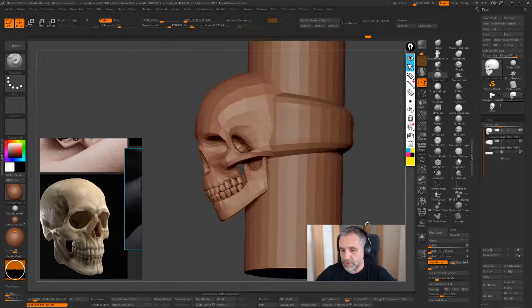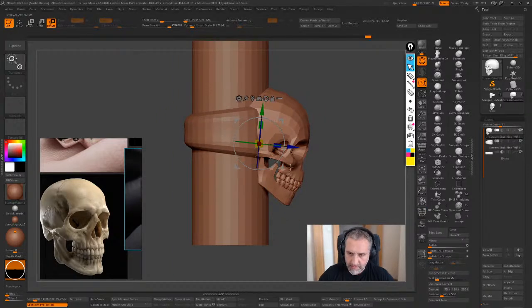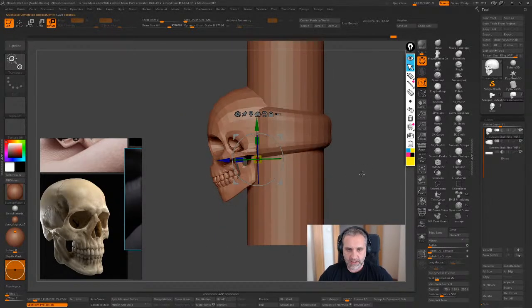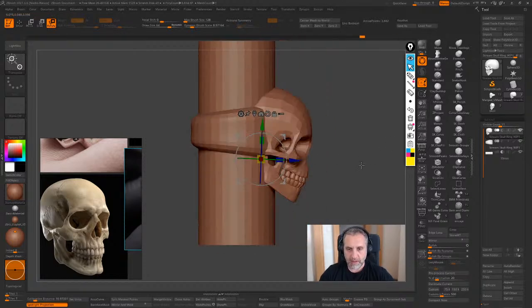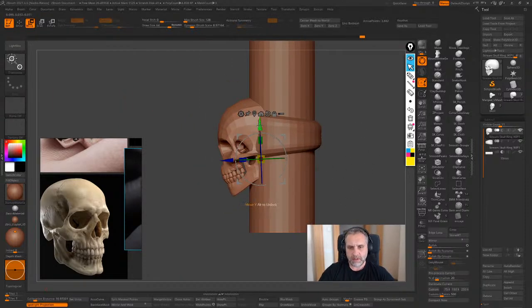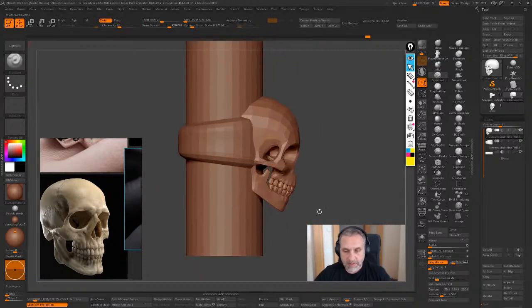Okay, so let's go to the skull. Now it's time to start splitting things. I still don't like how it looks. Let's see, something more like this. This is too parallel to the surface. Let's push it back. Yeah, start looking good. Yeah, more or less like this. Let's push it up. Okay, let's move on, because if not, we're gonna stay here making changes and changes.